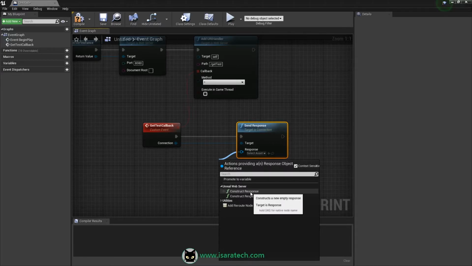The construct response function is really good to construct a full response with a lot of customization.